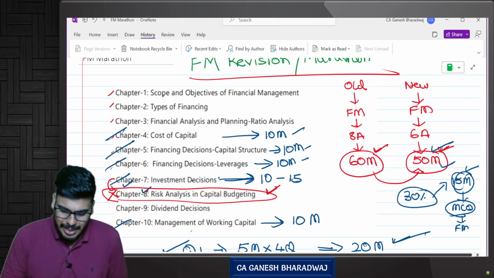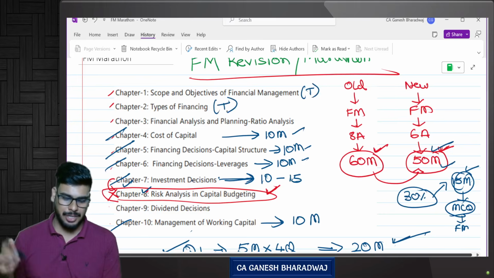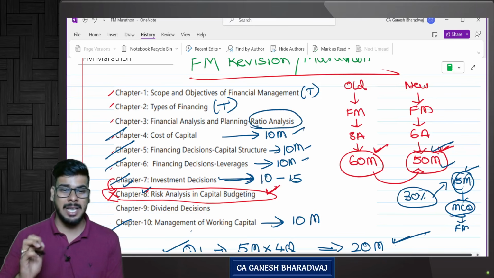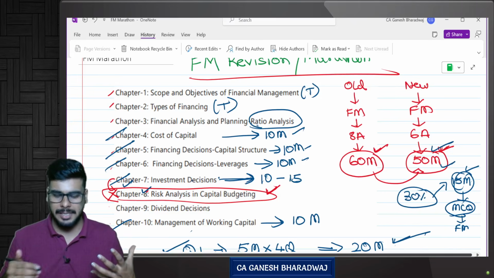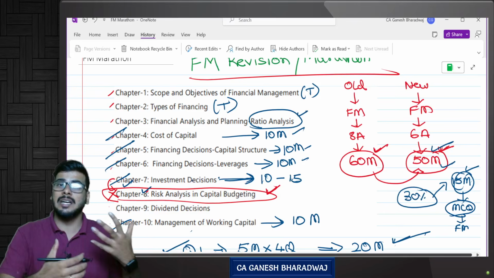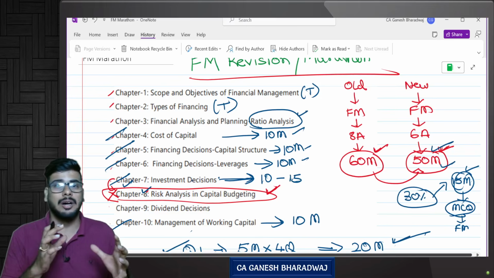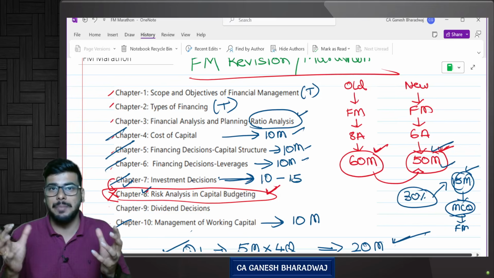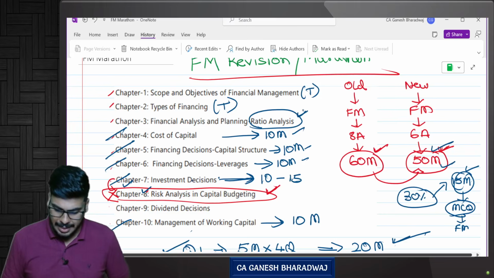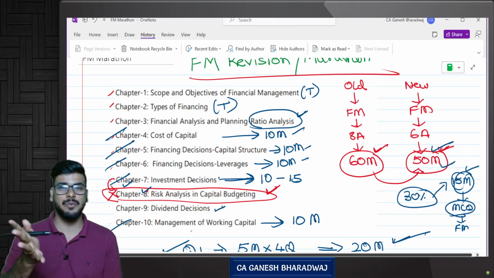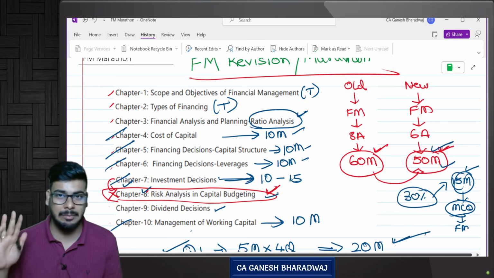Fine. Now, if you see, the first chapter is fully a theory chapter. The second chapter is also a fully theory chapter. The third chapter is basically ratio analysis. Now, not many great complexities are there in this chapter. Basically, ratio analysis is something that you would have already seen in your class 12 accounts, or if you are from the direct entry route, in your BCom accounts. Not much technicality is involved here. Then you have a chapter called dividend decisions, which generally gets tested for 5 marks, and risk analysis in capital budgeting, which here and there comes for 5 marks.